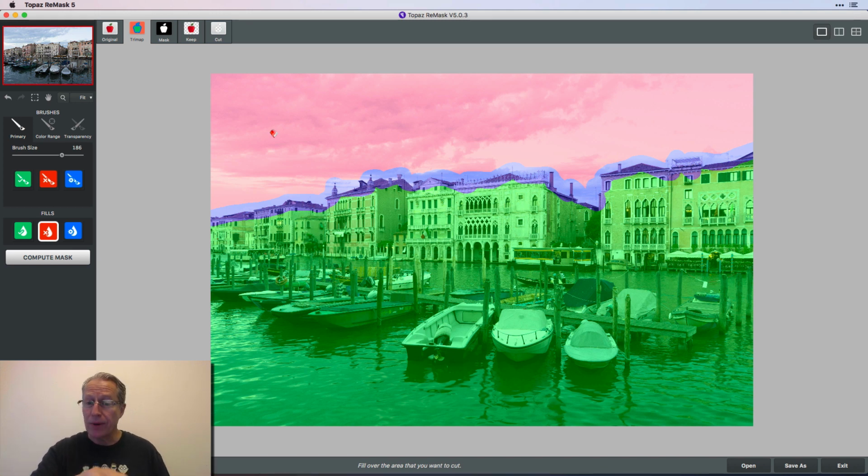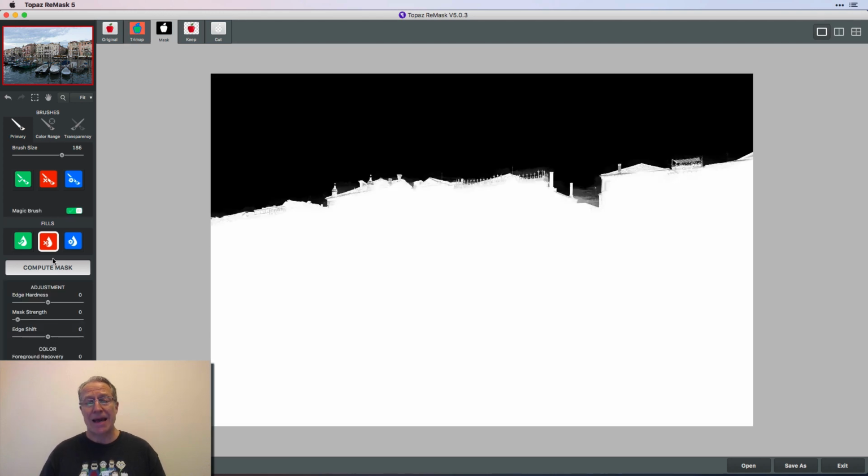I'm also telling it I want to keep the stuff in green, and the stuff in the blue or purple that I highlighted, that's basically the line you're drawing that separates your green from your red. You're telling Topaz anything in there, you figure it out, which of course is the complicated horizon line, because you see all these little things sticking up. Anyway, when you're ready, you click Compute Mask, and look at that. It's basically done.